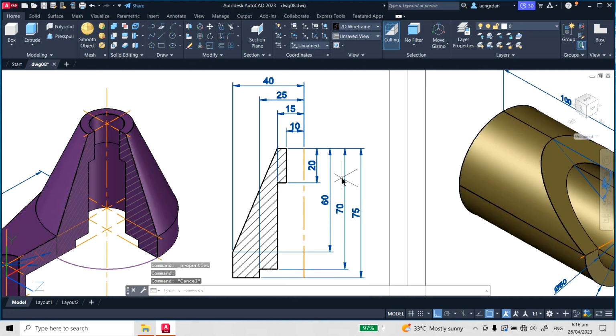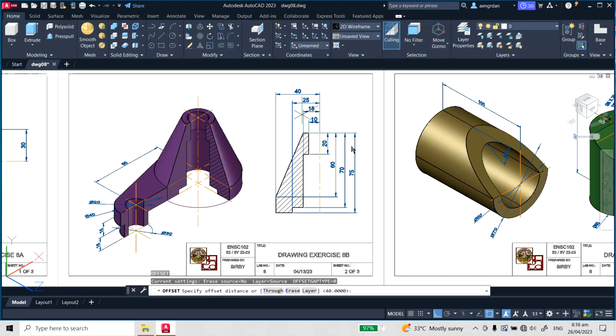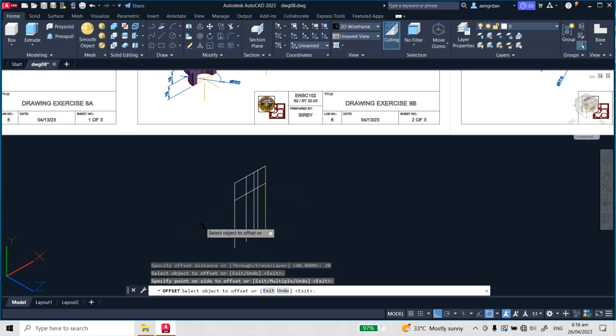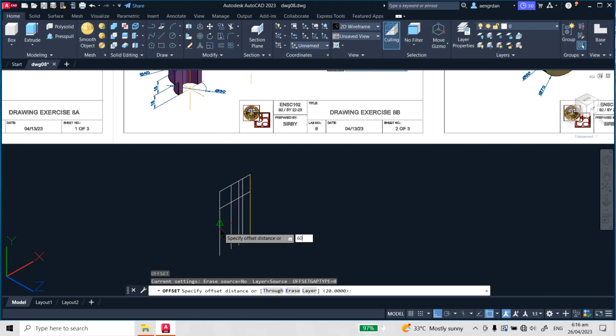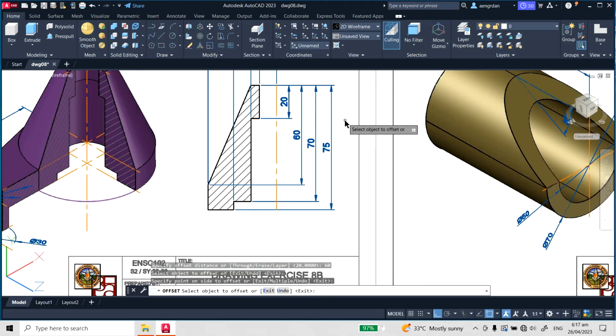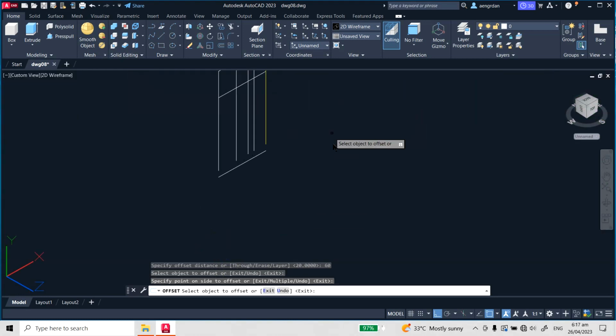Okay, next is the line here, offset 20, 60, 70, and 75. So I just have to draw the line. So type O for the offset, and then offset distance is 20. Right, and then offset distance 60, and offset distance 70 and 75.